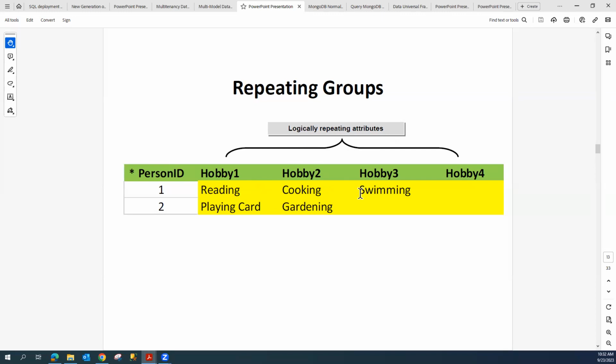So they are logically the same. So we say this is a logically repeating group. Now we know what repeating groups are. How do we fix them? What's the best way to fix repeating groups?